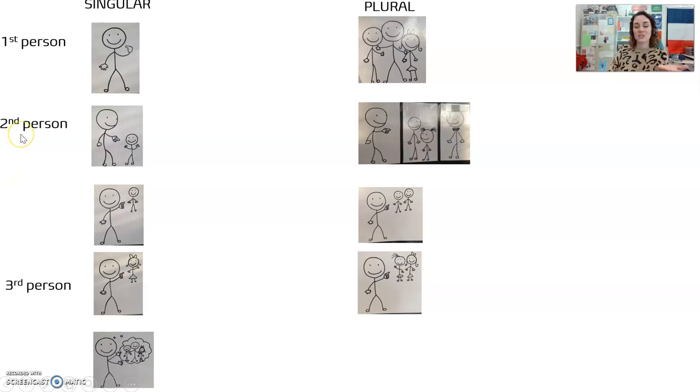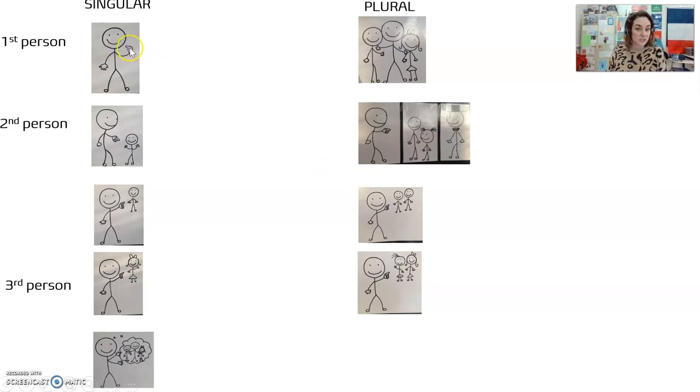If you've ever read a choose your own adventure book, that's written in second person. They're not as popular now, but I loved them as a kid. It was a scenario, and you would read the scenario on the first page, and then it would say, if you want to do this, turn to page 2. If you want to do this, turn to page 3. And it would lead you on this little adventure. Most of the time, you'd die. But if you chose the right choices throughout the book, you could make it to the end. I loved those books, but it was all you. It was talking to you.